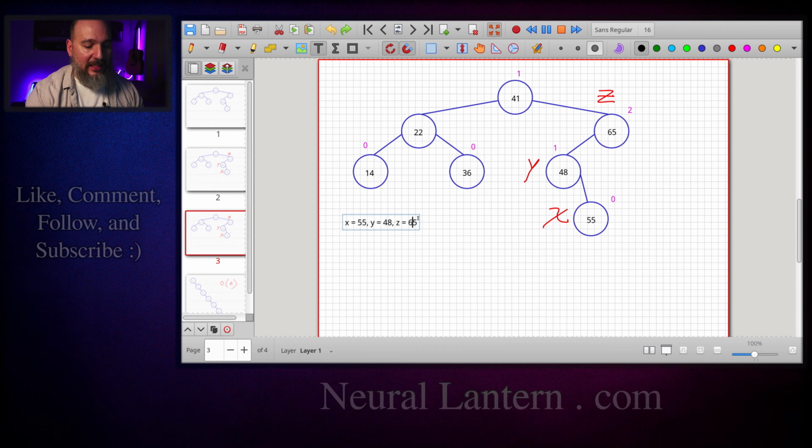And then we want to make an in-order representation of X, Y, Z and just call it A, B, C. So I'm going to say A is equal to something, B is equal to something, and so is C. A is going to be the least value, the value that belongs on the left, because again, these are supposed to have ordered data like binary search trees. So I'm going to put 48 here and 55 there, and then 65 here. Now A, B, C is the in-order representation of X, Y, Z.